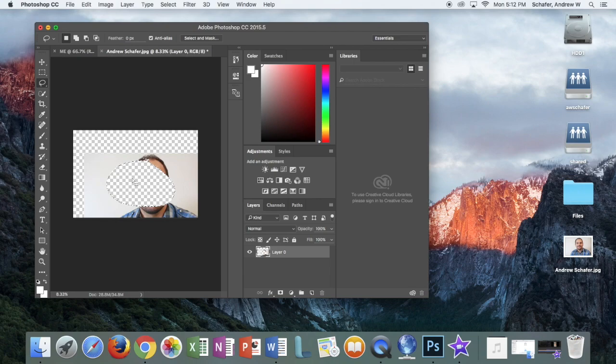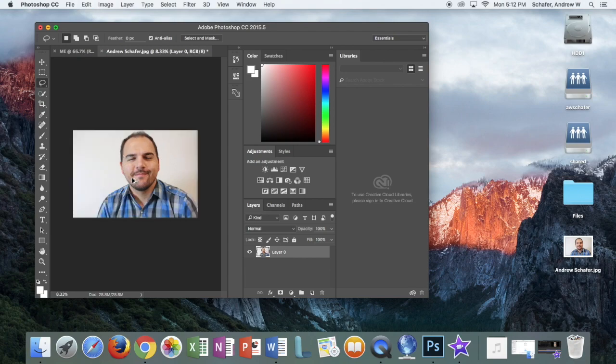So if I want to go back further, I have to press Command, Option, and Z, and then I just keep holding down Command and Option and press the letter Z multiple times, and then I can go back multiple times as far as I need to.